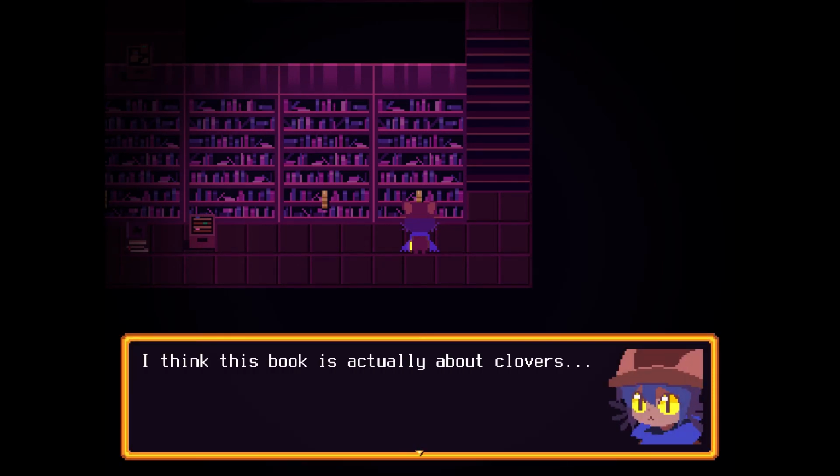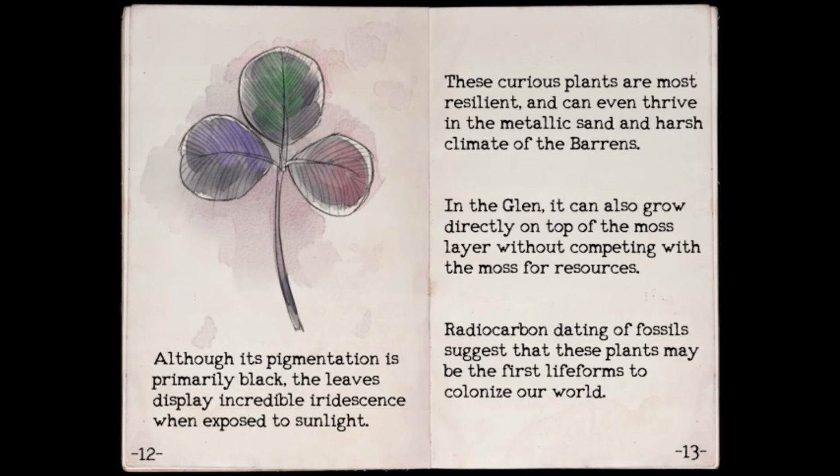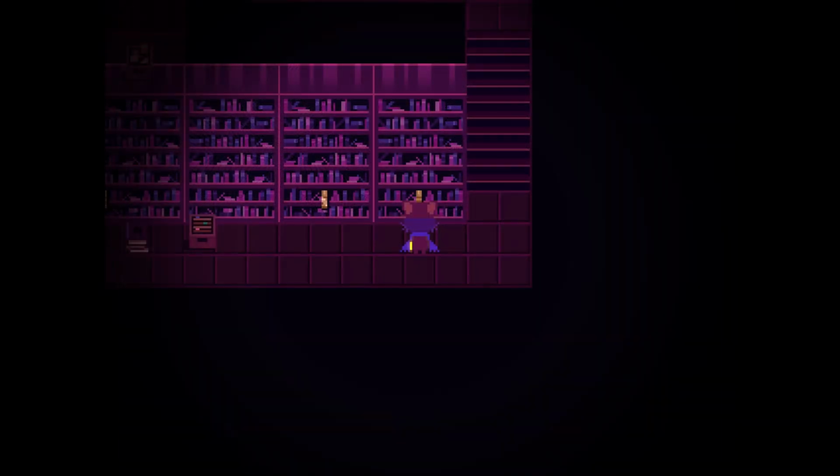This book is actually about clovers. Although its pigmentation is primarily black, the leaves display incredible iridescence when exposed to sunlight. These curious plants are most resilient and can even thrive in the metallic sand and harsh climate of the barrens. In the glen, it can also grow directly on top of the moss layer without competing with the moss for resources. Radiocarbon dating of fossils suggests that these plants may be the first life forms to colonise our world. Ooh.